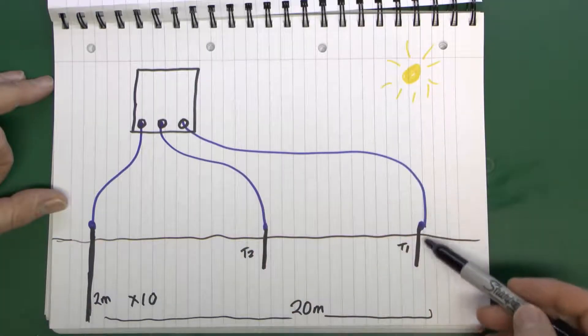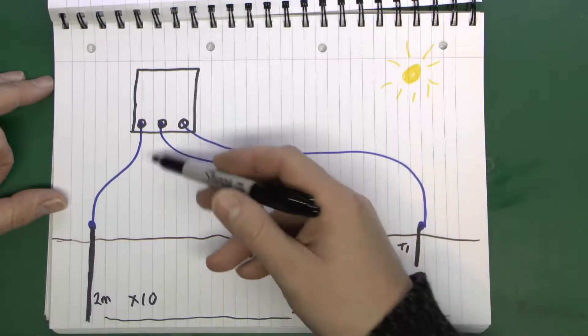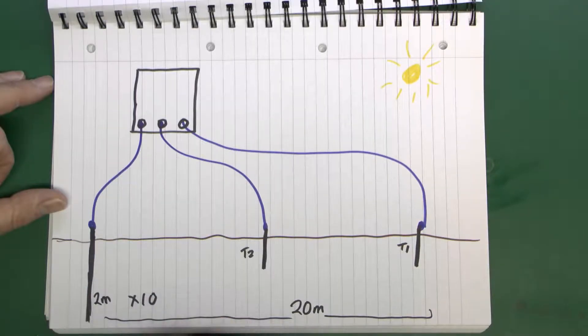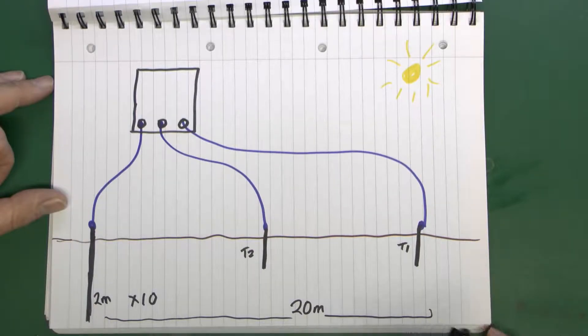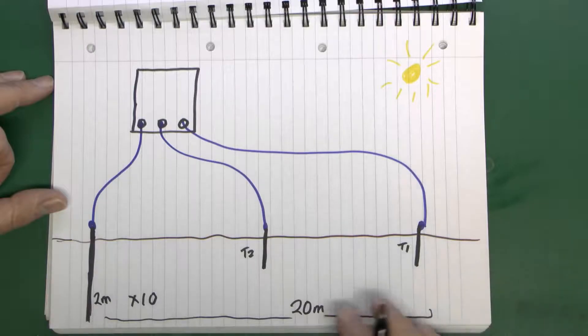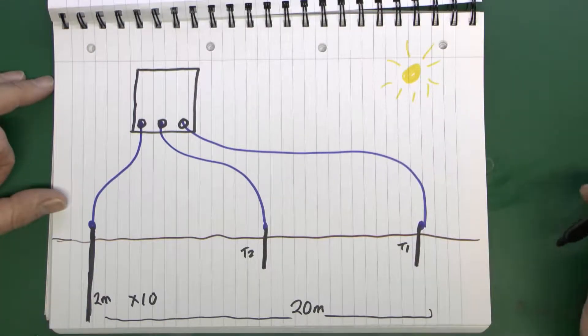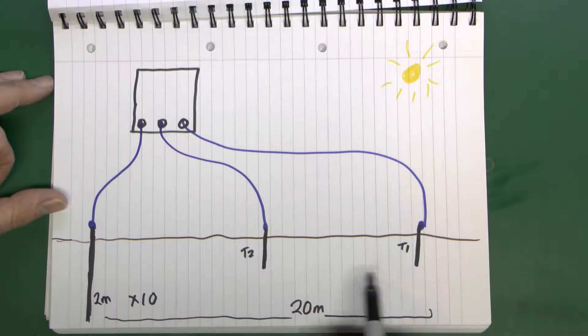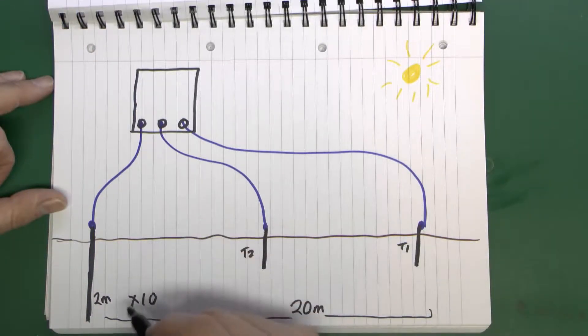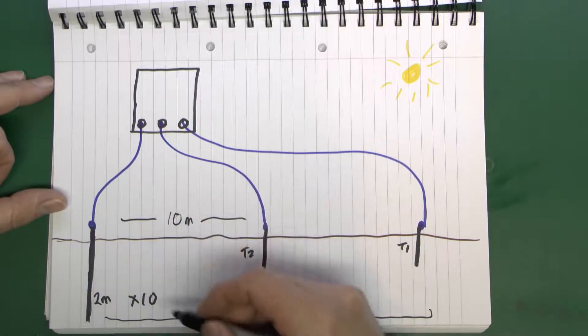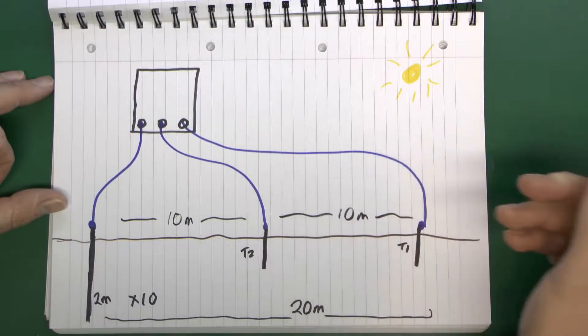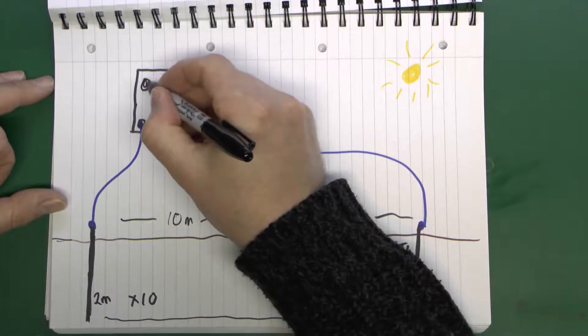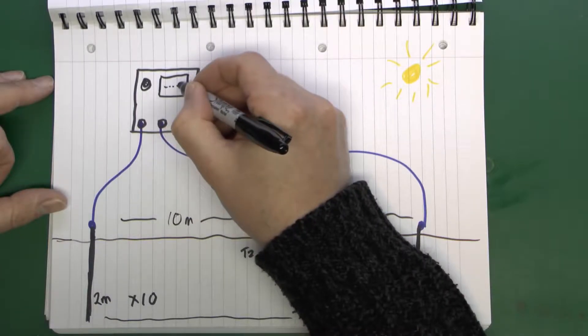As you can imagine, these test leads are extremely long. When you buy these as a set, they do come with extremely long test leads in a big bag. 20 meters as an absolute minimum distance, and if this was a deeper electrode, say four meters in the ground, then you have to go at least 40 meters away, so you could be literally halfway across a field. Definitely not very convenient. Initially you want to do these so that they're reasonably equally spaced, so in the case of 20 meters you would have say in the region of 10 meters there and about 10 meters there. Once you've done this, it's a question of pressing the button on the machine and it will tell you on the little display what sort of reading you actually have.